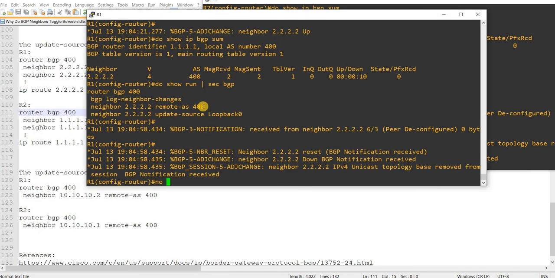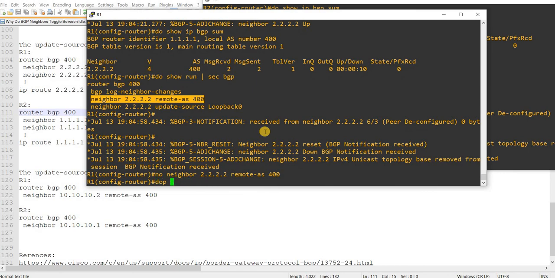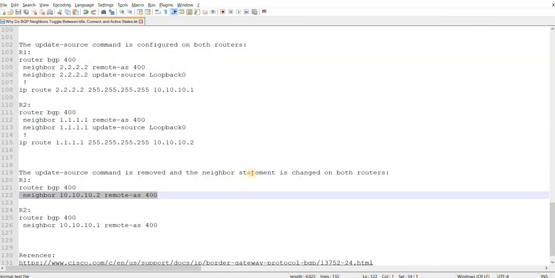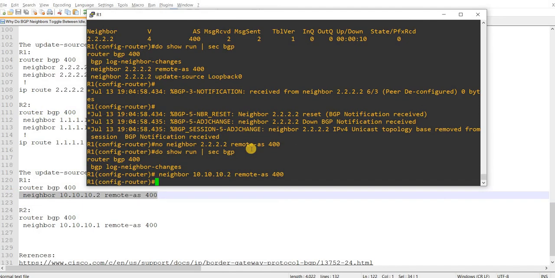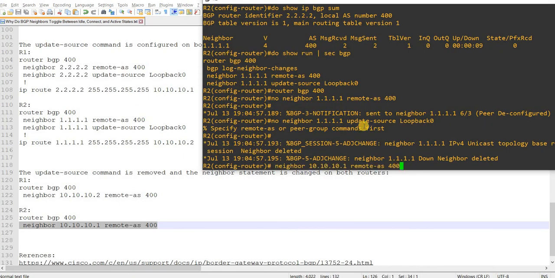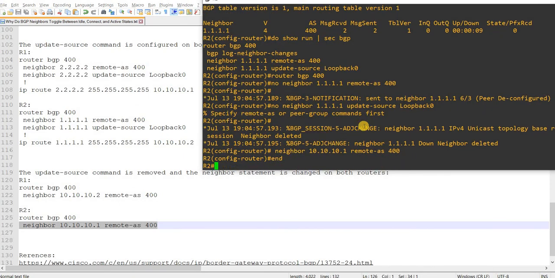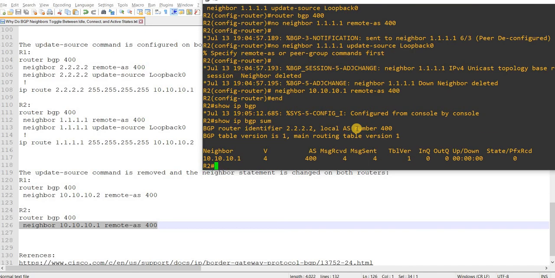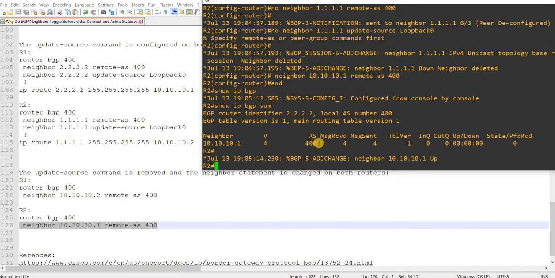I'm going to do the same on R1 and just do show section bgp. Yeah, nothing. So now I'm going to just use the physical address of R2 and physical address of R1, and this should get the BGP neighborship established. Yeah, we see now it's established.